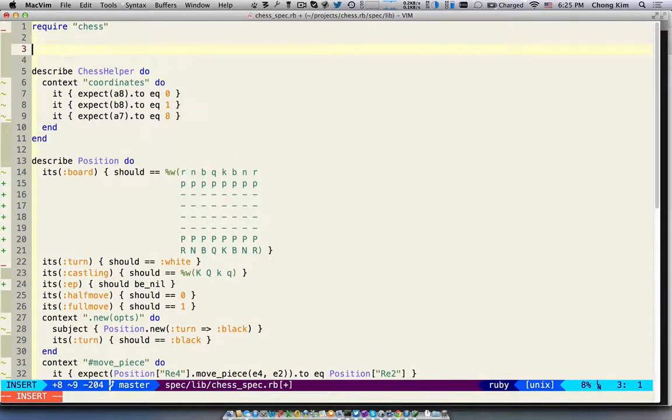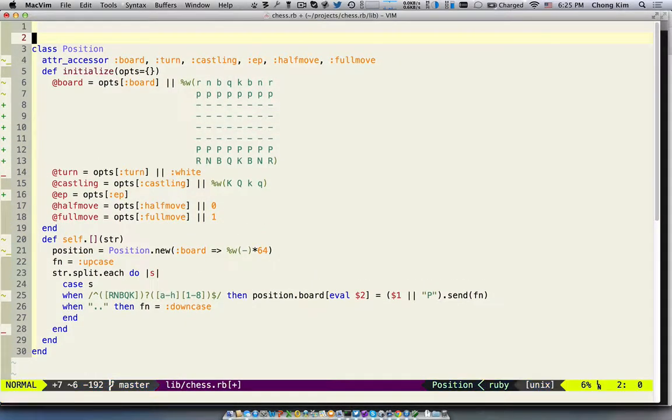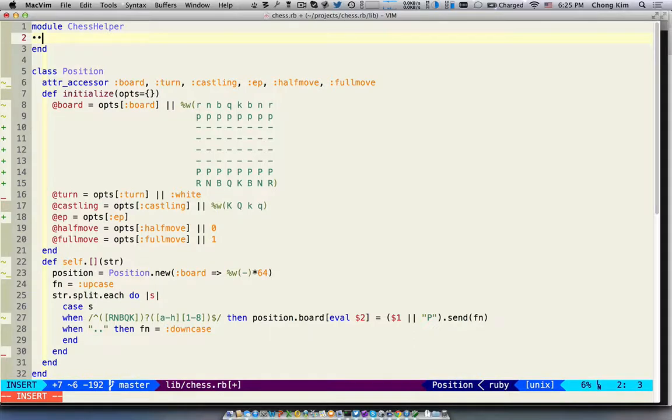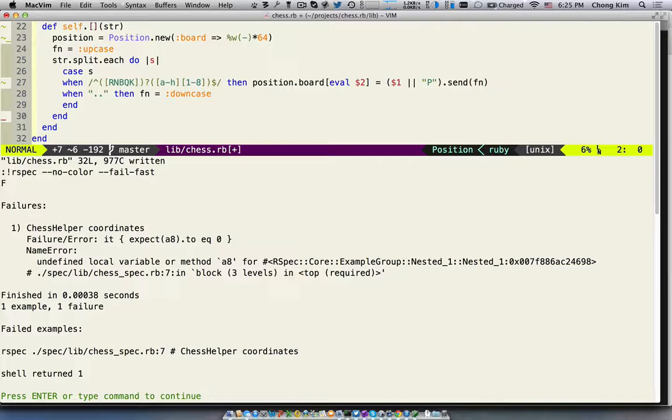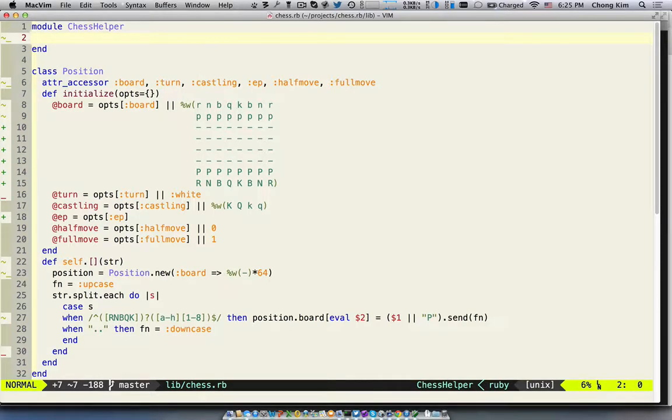Oh, actually, before we do that, we include chess helper here. Okay, so we go back here and we create module chess helper, and we're going to go through a loop. Actually, let's just save this, and it says A8 doesn't exist. Okay, so what we'll do is we'll create a bunch of functions. So instead of doing it like 64 of them, I'm just going to put it into a loop. So I'm going to say it's going to go from A up to H.